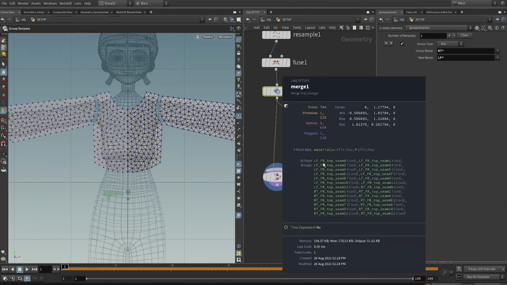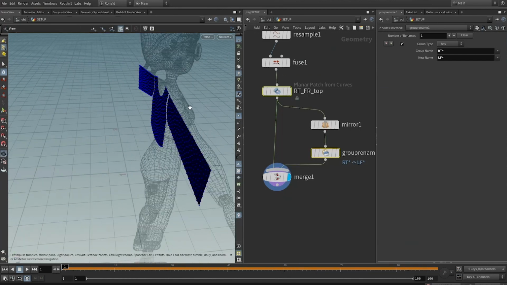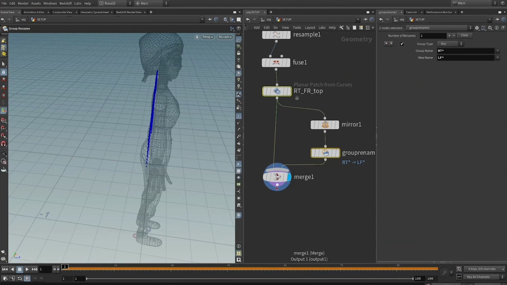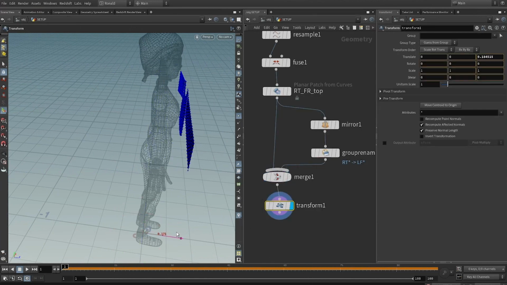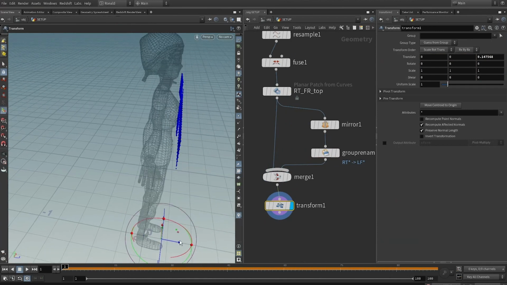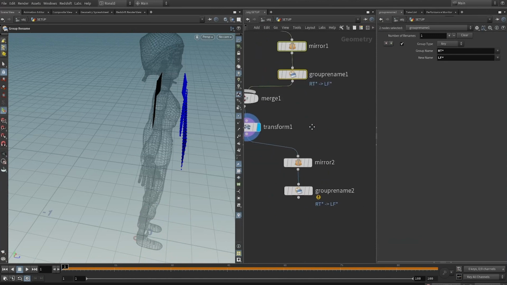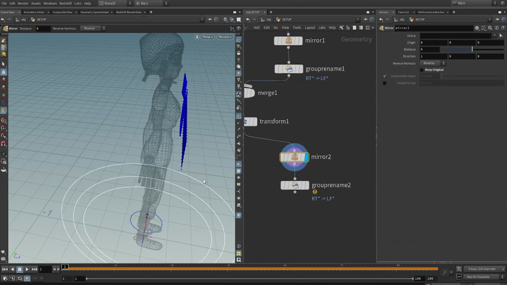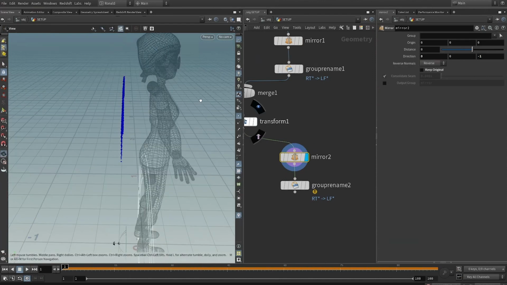So if I middle mouse here, I get a bunch of seams over here, and they should be at the front of the character. So they are not now at the front of the character. I can drop down a transform node and just move them along the z-axis so that it sits in front of the character. And now I'm just going to drop down another mirror. So I'm just using the ones that I've done before. And instead of mirroring on the x-axis, I'm going to mirror on the z-axis over here, 0 to -1. So it's at the back now.